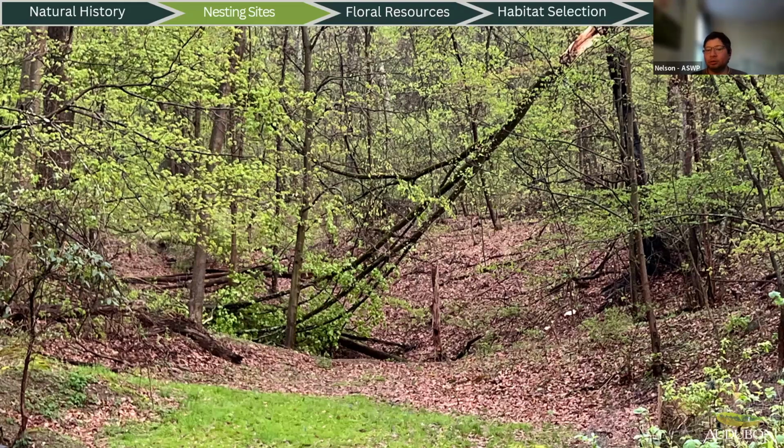So trying to make the bright side of the storm. If you guys are safe and didn't have any damage, but have any big logs or anything like that, you can incorporate that into your landscaping on your property. Maybe try to make them attractive, maybe put some native plants around them. Those old logs that may have fallen from trees that were already dying, you can place those strategically around your property, and those can become native bee homes as well.